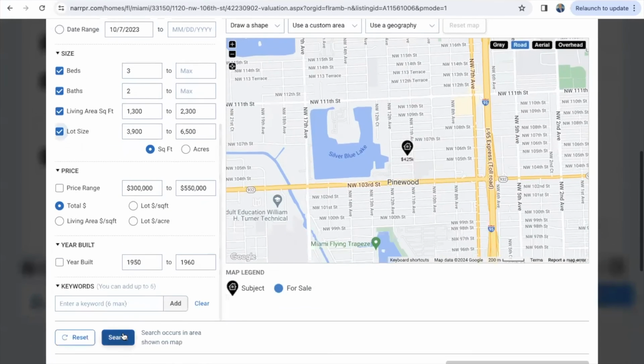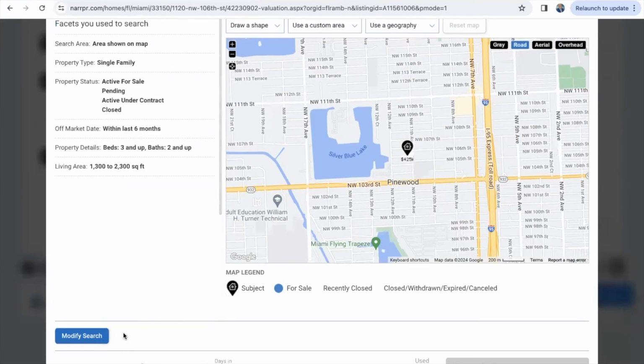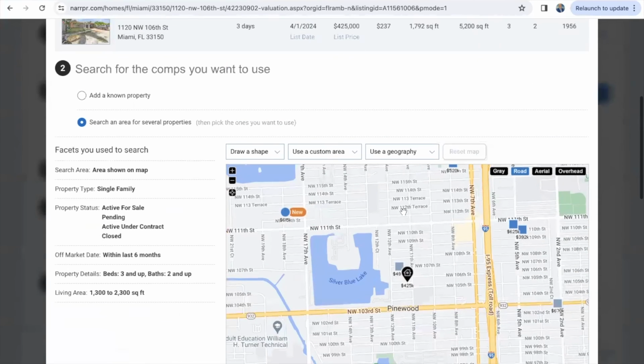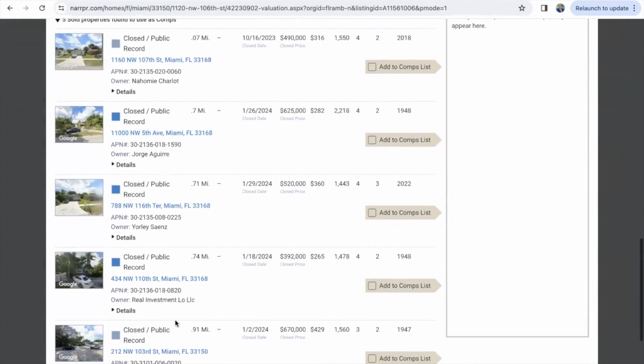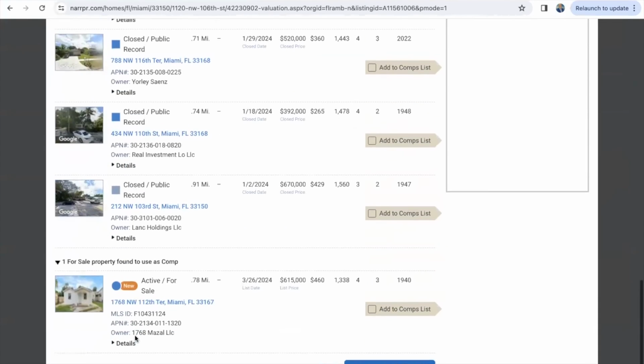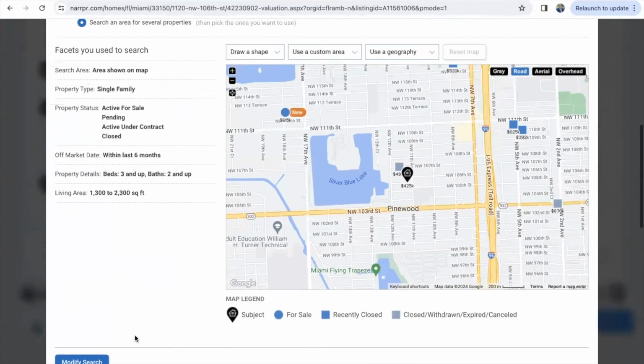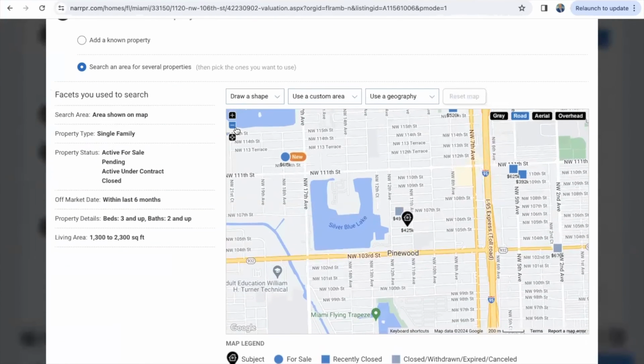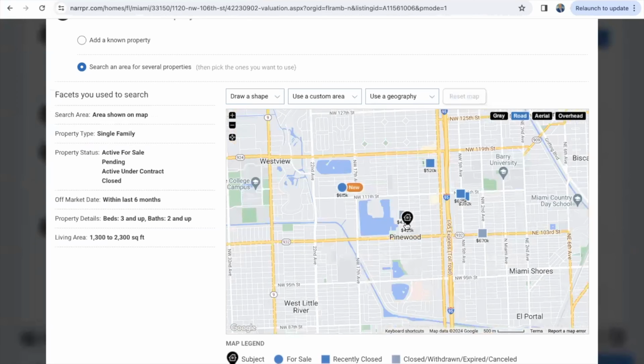We're going to come down here and click on search, and we have very few comparables. We have some. All right, and here are our comps. We have 1 sold, 2 sold, 3 sold, 4 sold, 5 sold. And then we have 1 active listing. Now, how far away are our comps? This is our subject property. Well, we have 1 right next door. So at least we have 1 there. But then we have all of these.